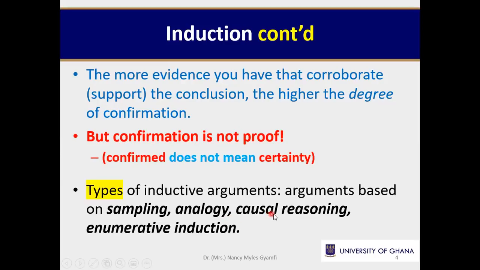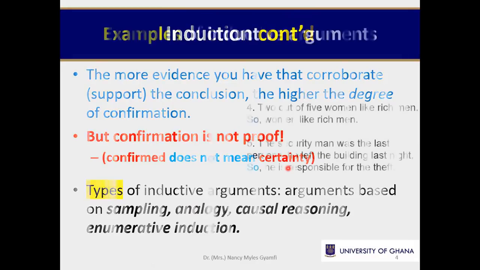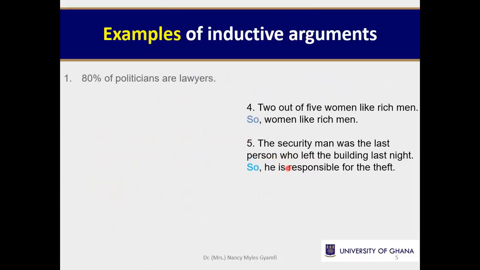Types of inductive arguments include which ones? Sampling, analogy, causal reasoning, enumerative induction. We saw types of deductive argument. They included modus ponens, modus tollens, and the others that you so well know now. You should be practicing, you see. But now, here we have sampling, analogy, and the like. And your textbook and the focus for us as a teaching team would be causal reasoning, and that we will add to. We will not include sampling, but we will do causal reasoning.